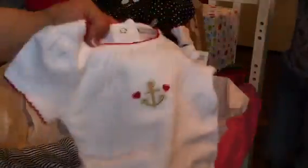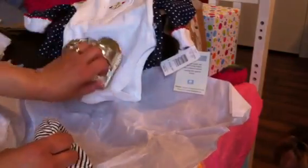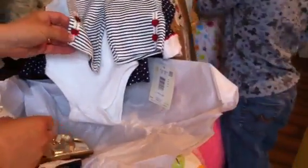Thank you for sending this one, this was really really neat. It's a nautical onesie — this is awesome, that'd even be cute to wear on its own with her little sandals. Look, the little sandals go with the anchor in gold. These are out of this world gorgeous, look at the buttons — they're hearts and everything. Thank you Vivian, these are fantastic!